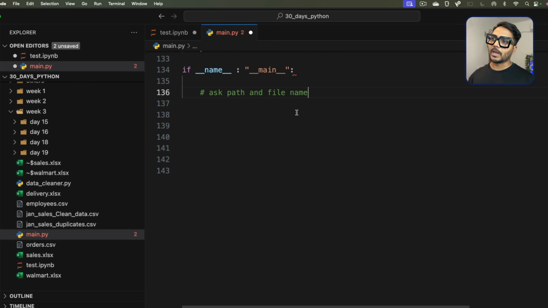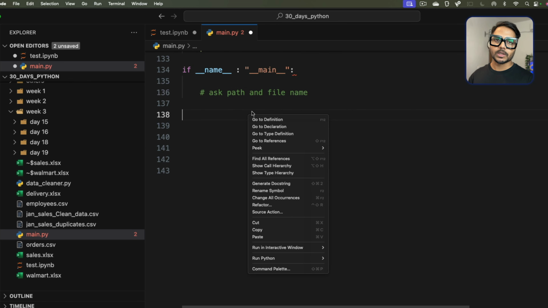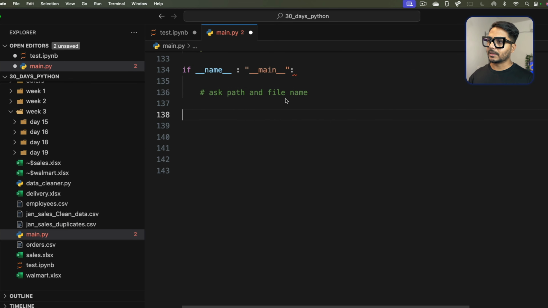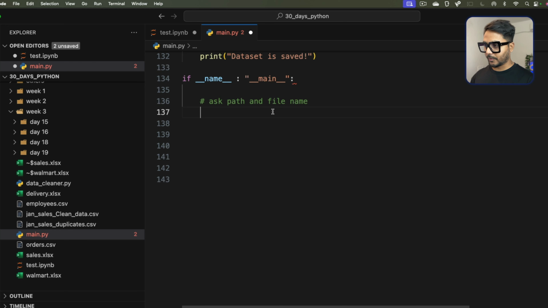Whenever you run the function, it has to ask for two things: one is the file name and the other is the data types, right? Only then is this function going to execute. The same thing we are doing here, so this is something we would define here.